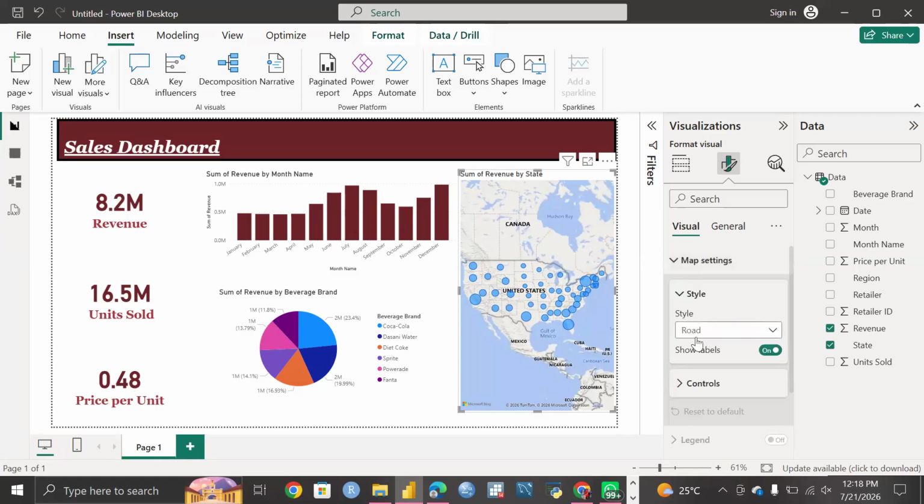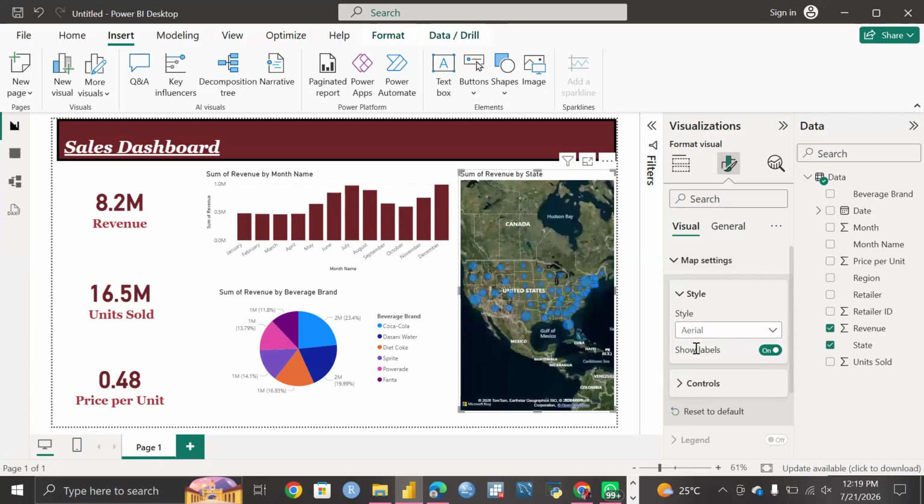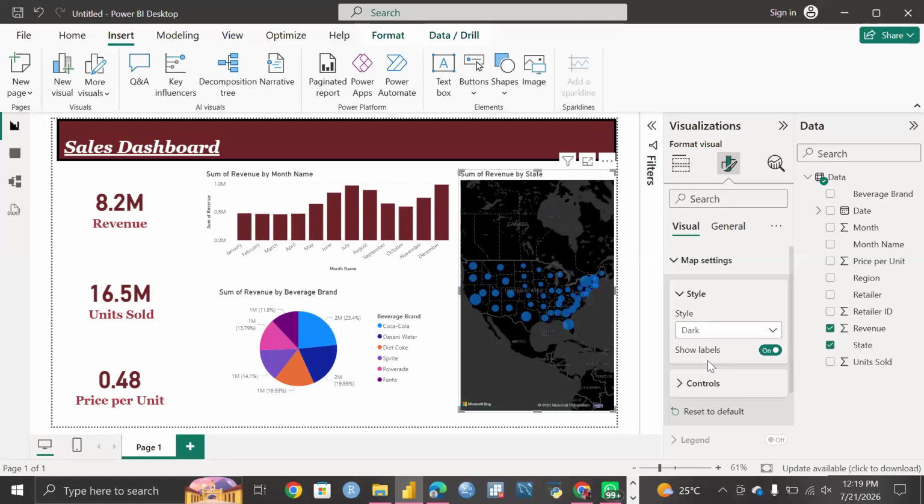We have the style. At the moment, we are having road, but we have aerial, we have dark, we have light, grayscale, and road. This is what aerial looks like. We have dark. We have light.